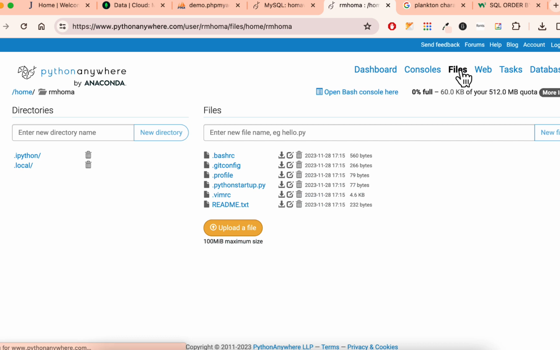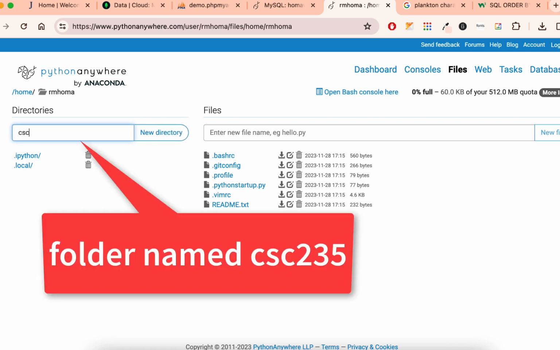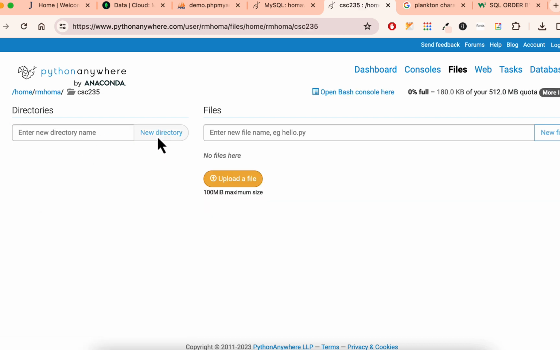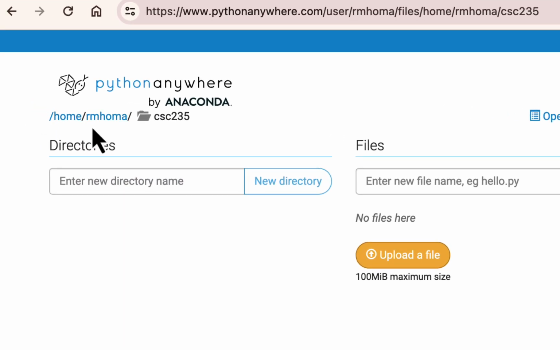It's really easy to make files. You come here and here's your files, and there's default files here, and you can create your own directories, which are folders. If you want to create a folder called CSC 235, do that, then it's there. Now you have a directory called CSC 235. You can't just hit enter. Oh yeah, you can, but hit new directory. Here I'm in home, my username, and I'm in CSC 235. So this is the directory that you're in. You're going to want to use your username when you make a database. It'll have that username, a $, and your database name.